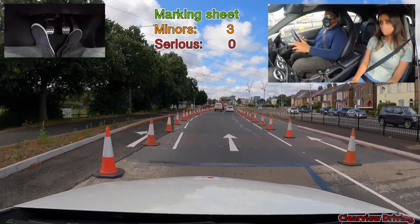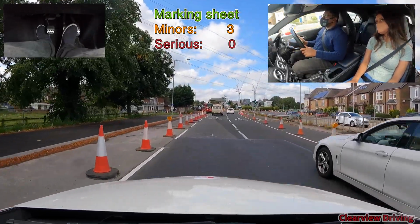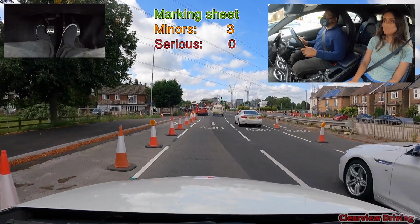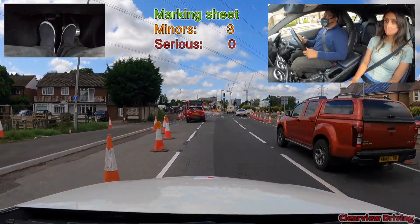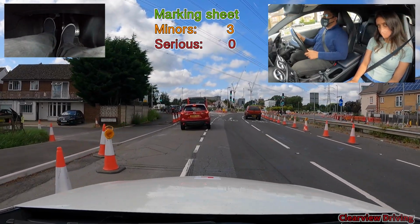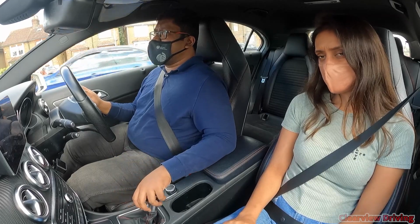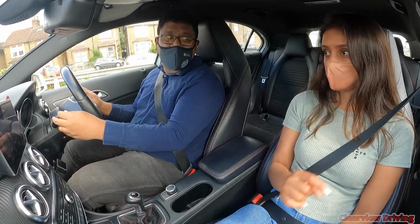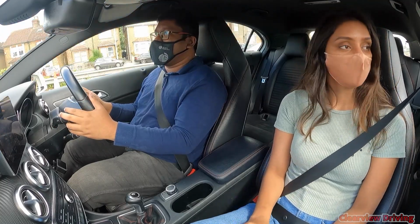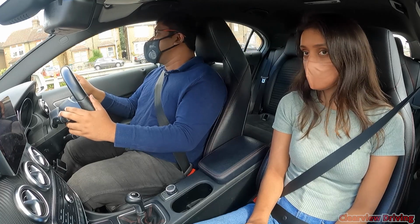The sign's been covered. Was there actually a sign there? Or was it covered? It was covered actually. The back one, yeah, I thought so. It was covered, but I did manage to see. Yeah, no, sorry, I should have mentioned it.